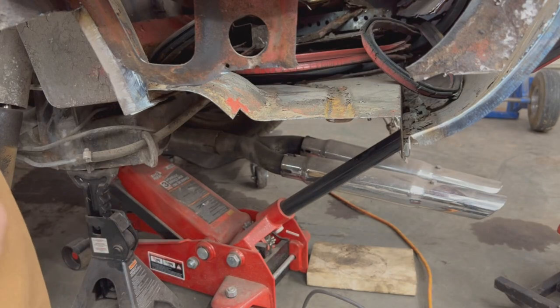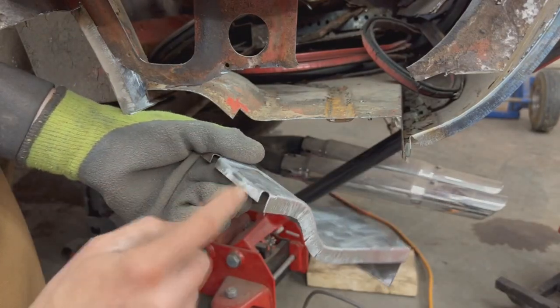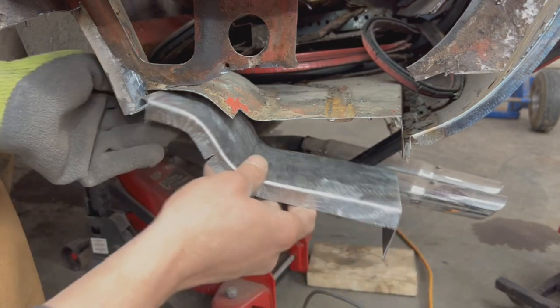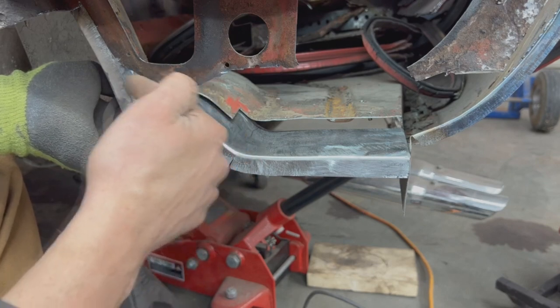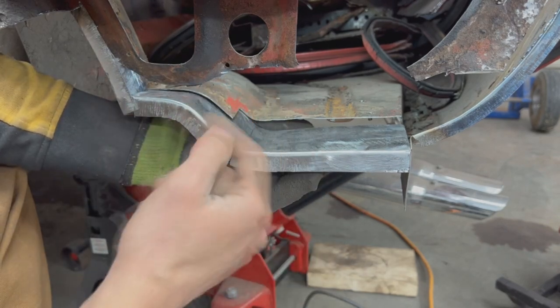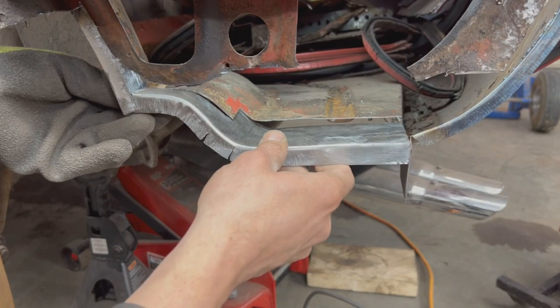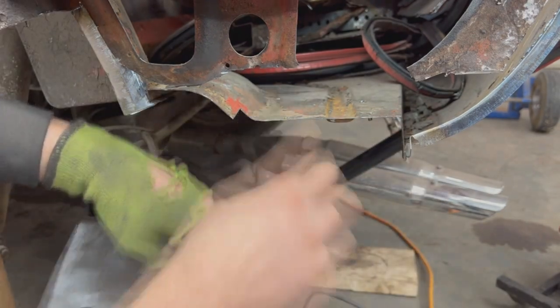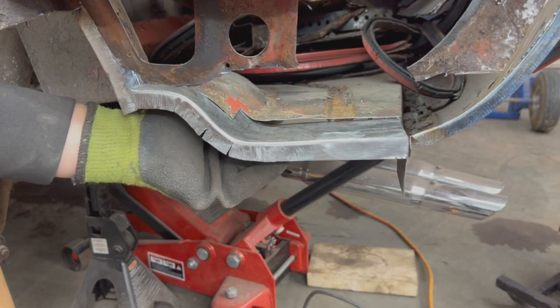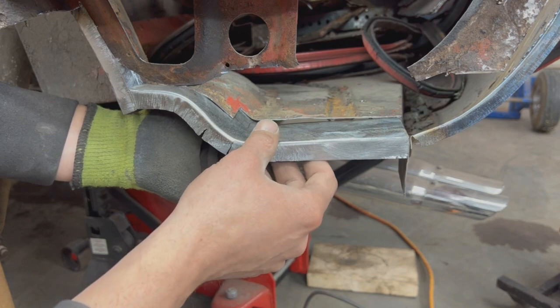I don't know if we filmed something before but it turns out we were a little bit too short so I straightened this flange here and bent it a little bit further out, which left us with a little bit shorter flange, but that's fine. Now we're almost there — it looks like I can move a little bit more this way but I'm gonna need to cut this part because now the flanges are overlapping at the end. Okay, now this allows me to move a little bit more and we are almost there. We need to adjust this shape — I don't know if you heard that, but it's dinner time so I'm going for my dinner and maybe we'll continue tomorrow.